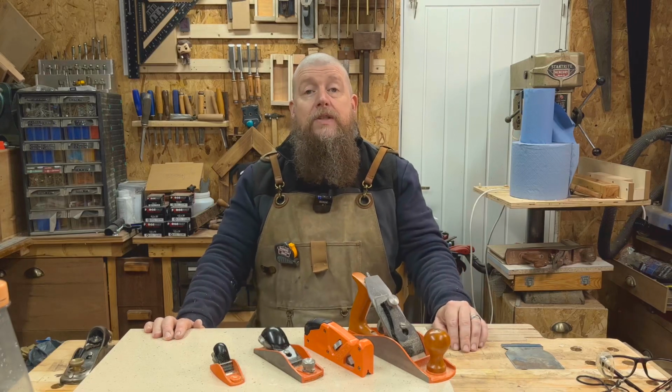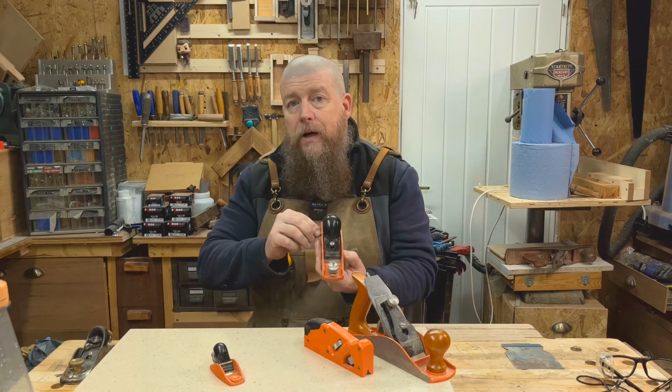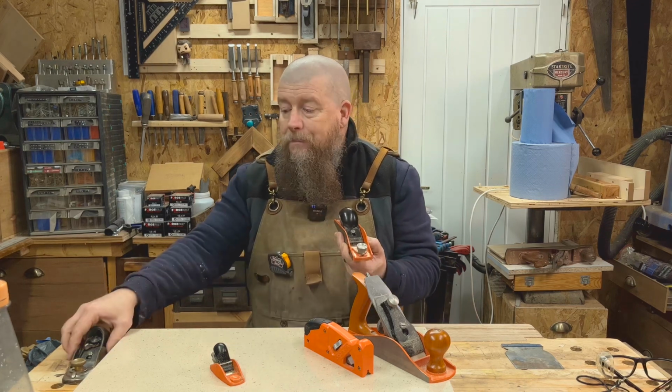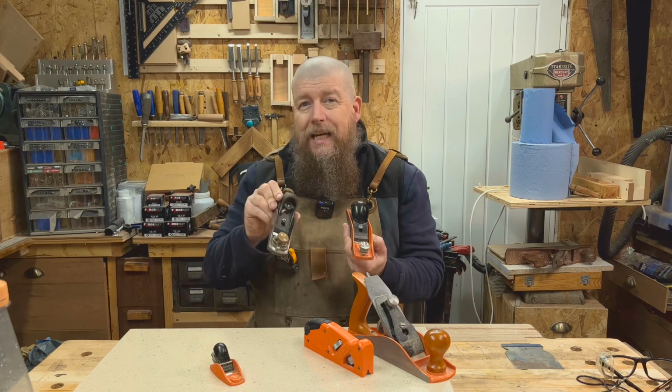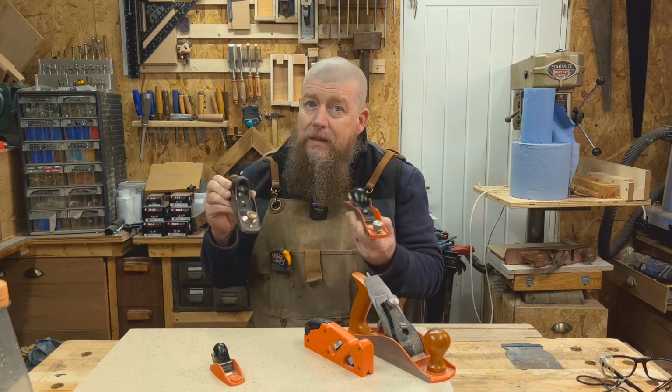I'm Dean, this is Woodwork Journey, and today we're going to be doing a block plane review with this Pony Jorgensen block plane and comparing it to my old Stanley that was pennies from a car boot sale or something. Is this any good? Let's find out.